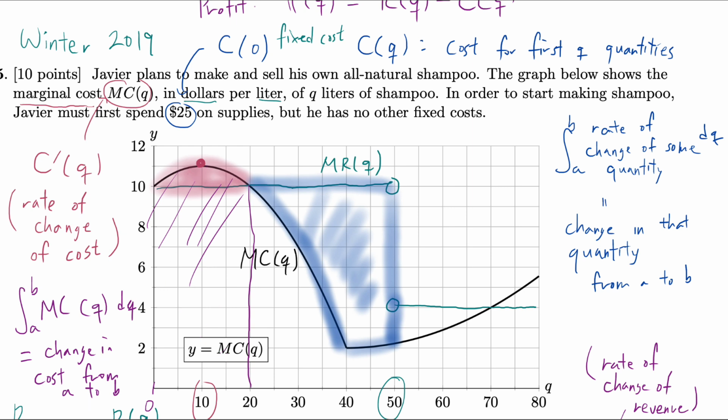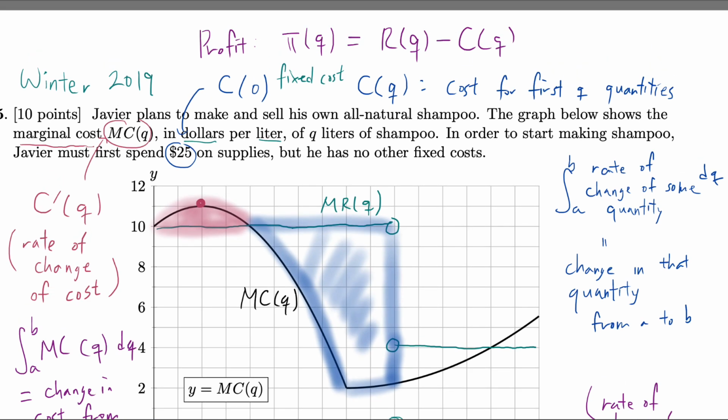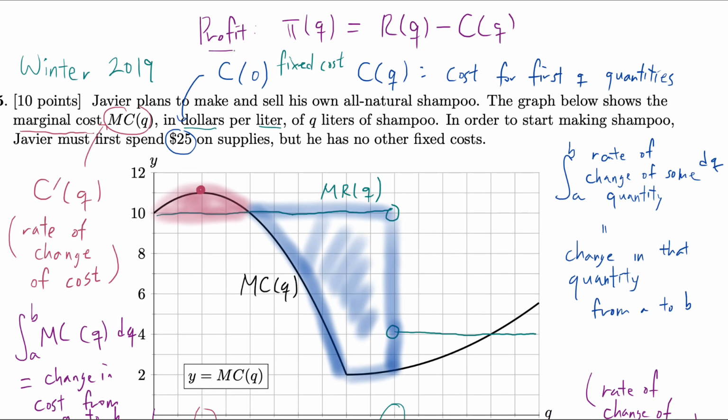And if I look at the area underneath the revenue function, so just this rectangular area in this case, that's giving you how much revenue we're getting from 0 to 20 in this case. So if you want to figure out how much the profit is changing, you want to look at some sort of difference between the areas. So that's why it makes sense to look at this area in between marginal revenue and marginal cost.